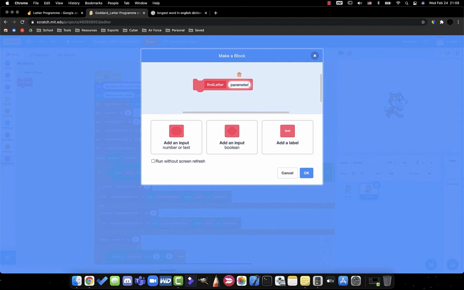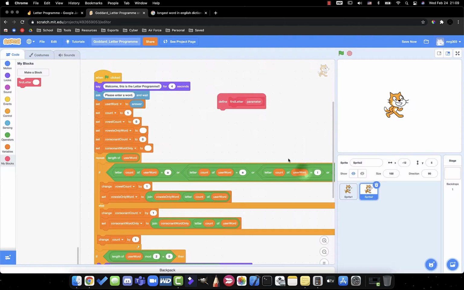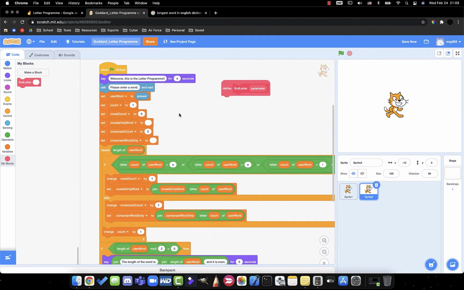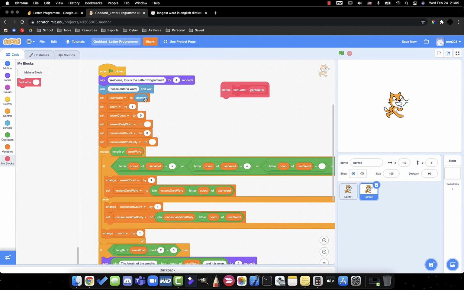It means that it's taking in some piece of information in order to do whatever task the function is set up to do. For example, over here, I know that I need to take in a user word. That's all I need to do, take in a user word, and then the function is going to do the rest.